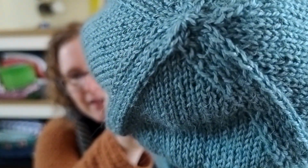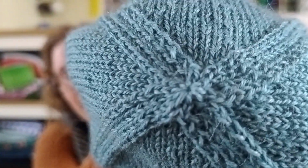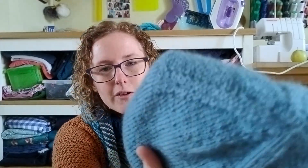Alright, so now on to finished objects. The only thing I have finished this week is another Musselburgh. This is the pattern Musselburgh by Ysolda Teague. I think this is the cast off side, so you can see that. I don't block my Musselburghs, I just wear them. If you wear them, they will eventually block out, and that's fine. This is the cast on edge. It's not as neat, but no one is going to notice or care.